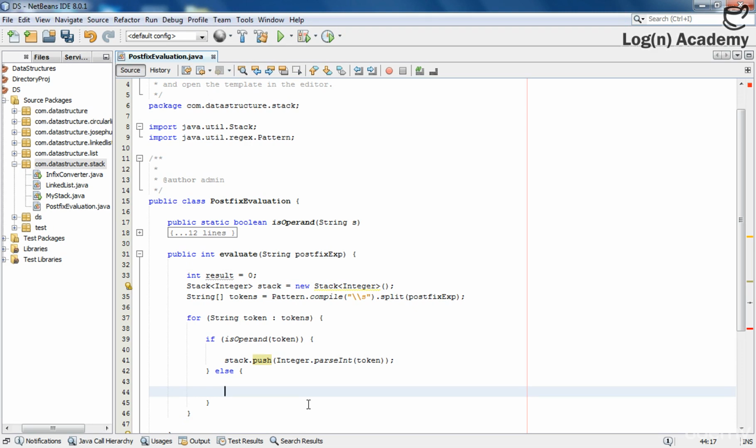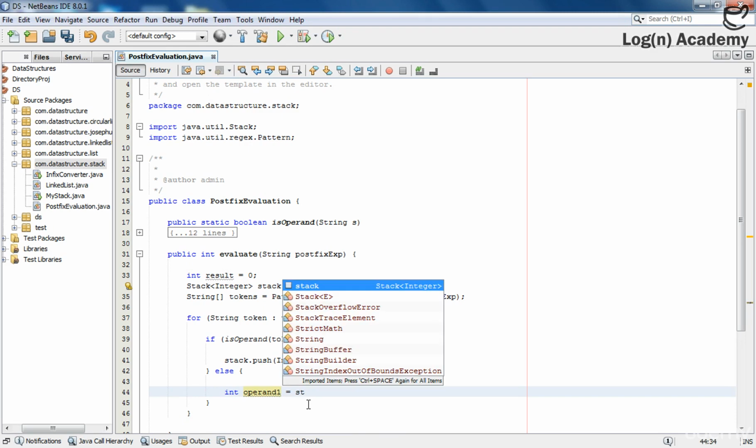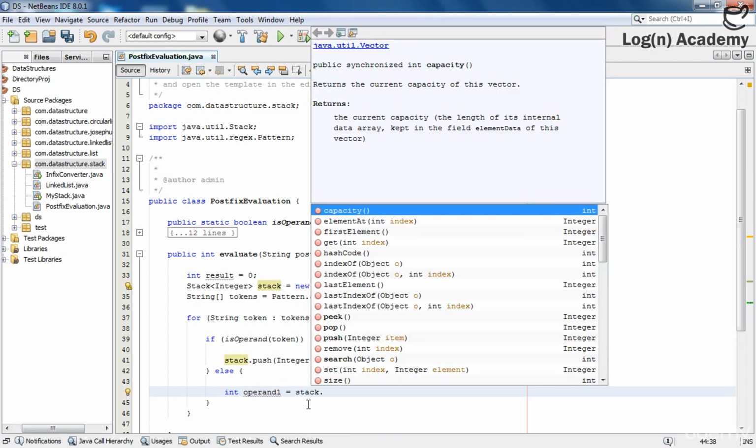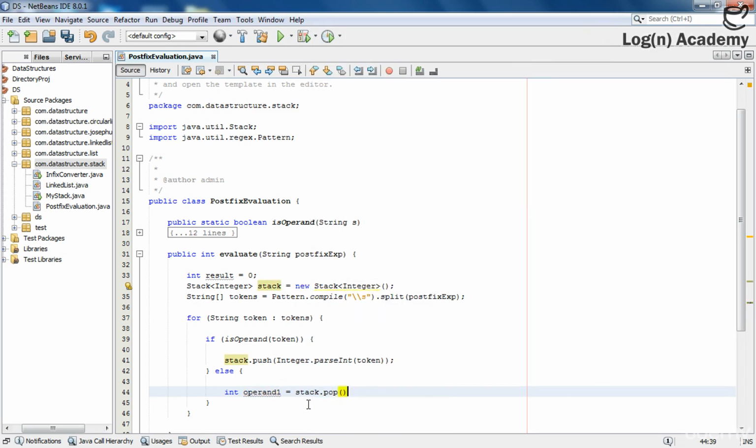So integer operand1 equals stack dot pop.